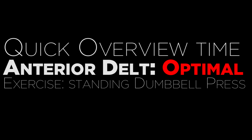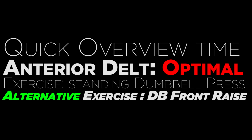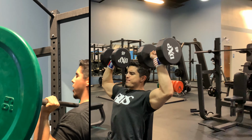All right, quick overview time. Anterior delt: the optimal exercise for this is a standing dumbbell shoulder press, and the alternative exercise is a dumbbell front raise. Also take note that, of course, the standing dumbbell press is pretty good. It's the most optimal, but just remember that everything has its pros and cons.